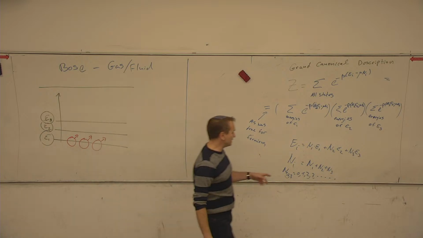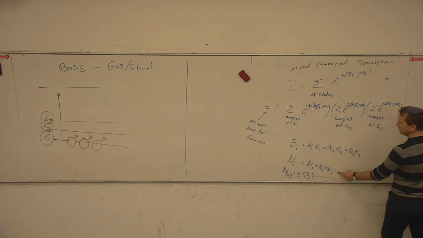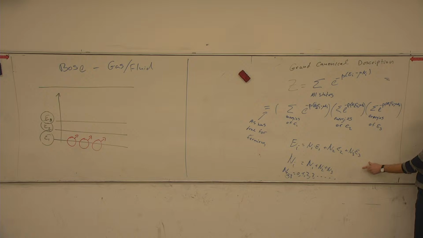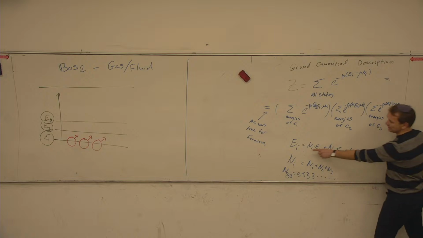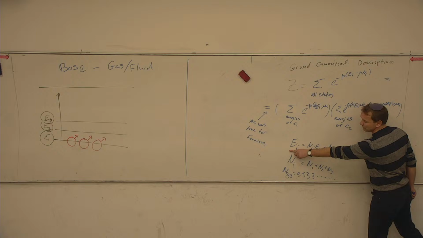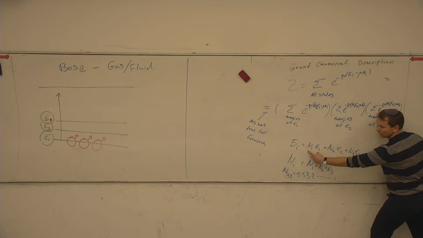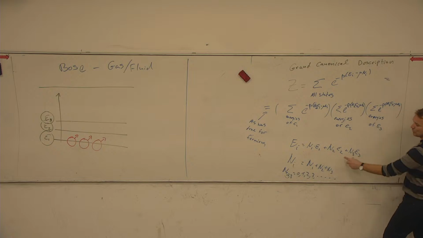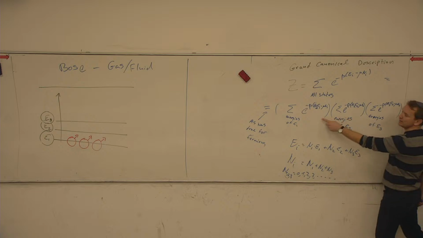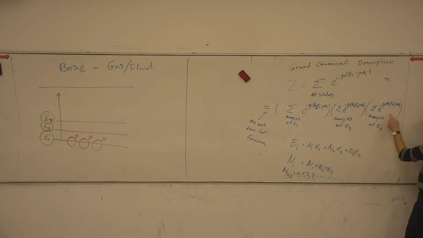But the independence of n1, n2, and n3, and the way we have written the form of the energy, which is a sum of the energy of energetic state number 1, energetic state number 2, and energetic state number 3, allows us to write the partition function in a factorizable way. Okay.